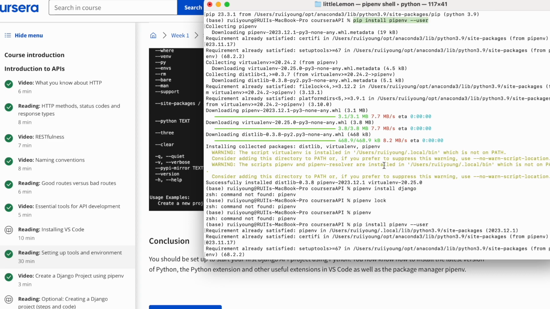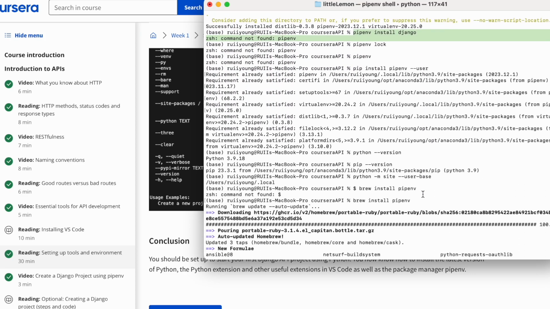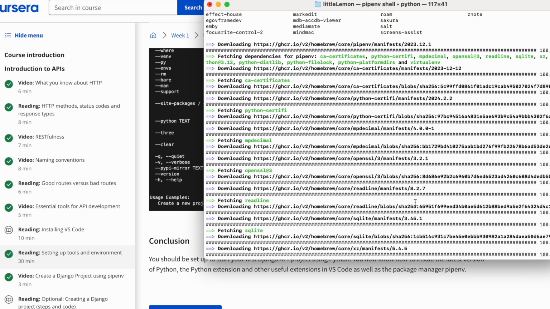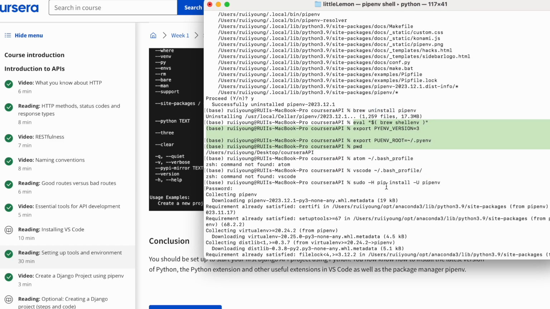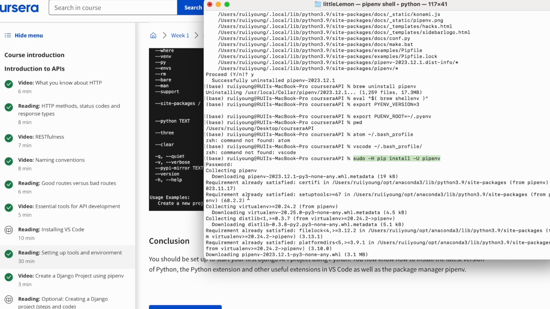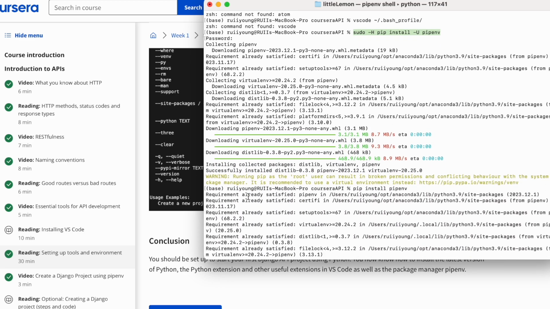It should work, but then I start using pipenv to install Django. It just says it can't find pipenv. And I try the other method, which is using brew still, but then it says not recommended. Alright, cool. You uninstall through brew and also pip. I tried several methods, but it didn't really work. So then this one is the actual command that gets my pipenv finally installed.